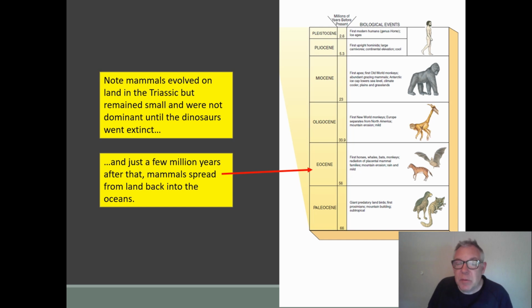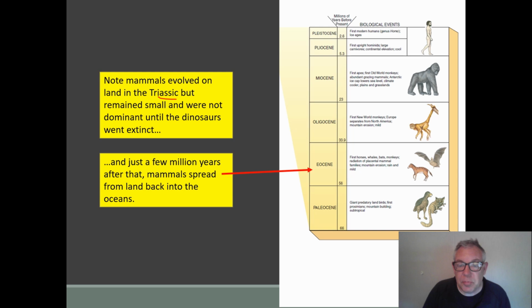Okay, so if we zoom in even more, we can look at the mammals, our group, and they first evolved in the Triassic, so much earlier than what you see in this diagram, but they were not dominant. They were small and diversified, but they mostly lived underground. Think of things like shrews and mice and small mammals that you're familiar with. They were not dominant animals. The reptiles were dominant. The dinosaurs were dominant.